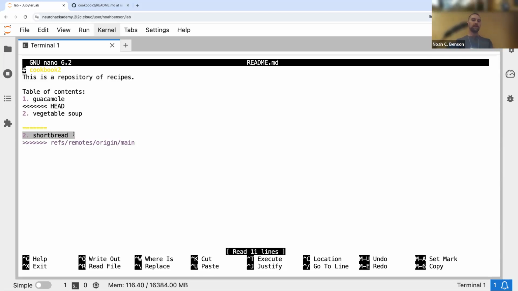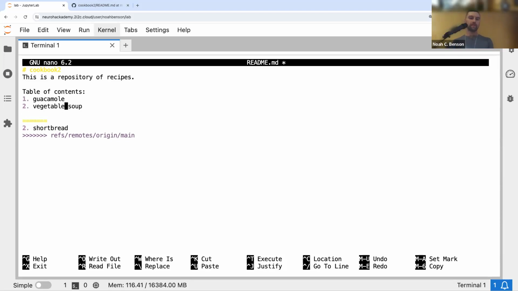All we need to do is edit this file so that it's however we want it to be when this conflict is finished resolving. So I'm just going to do something very simple. I'm going to come down here and delete this line, because that's just telling me where the issue is. I can delete all this. And looking at this, maybe I decide we want both a shortbread and a vegetable soup recipe, so I'm just going to make this a 3. Or maybe I get rid of the shortbread line, or maybe I get rid of the vegetable soup line. Whatever is correct for your repository at this moment. The point is you just have to resolve that merge somehow for GitHub, because GitHub can't do it itself. Does that make sense? Any questions about that?